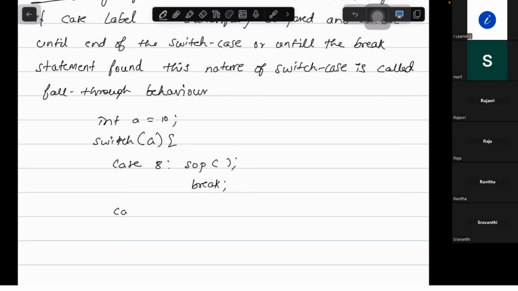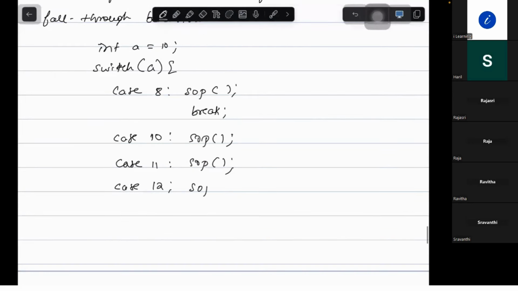Next I have case 10 and a SOP, and I have not mentioned the break statement. I have taken case 11 with a SOP, and again I'm not mentioning the break statement. Like this, I have another SOP. I'm just trying to print the case numbers here: 8, 10, 11, 12, and then I close this switch case.